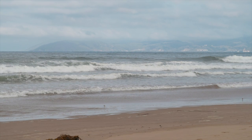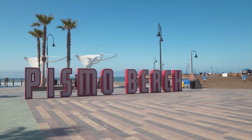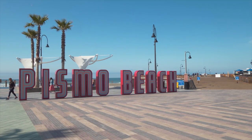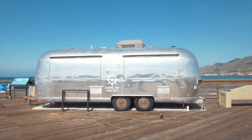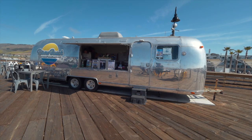This morning we left there and we are now at the Pismo Beach Pier. We're going to explore the pier area and some of the downtown to see what Pismo is all about. One of the very first things you notice as you walk onto the pier is that there are several old Airstreams here. We are huge fans of Airstreams — we've owned two in the past. There's actually a visitor center in one of them.